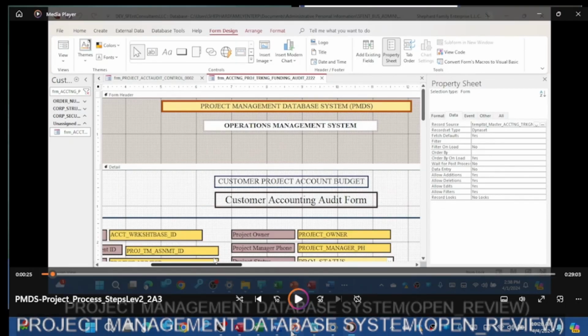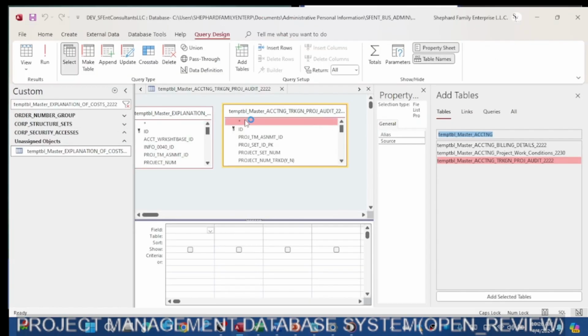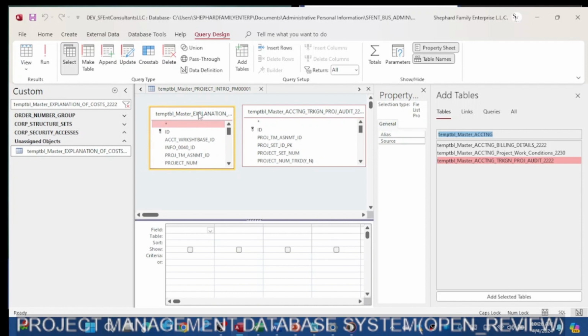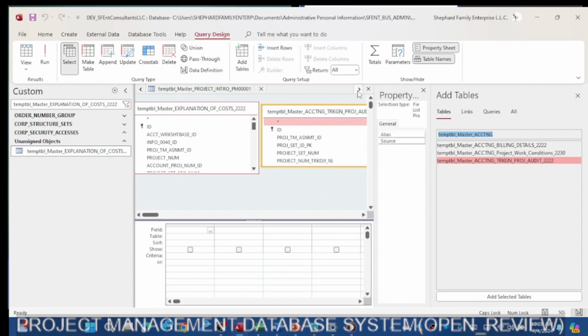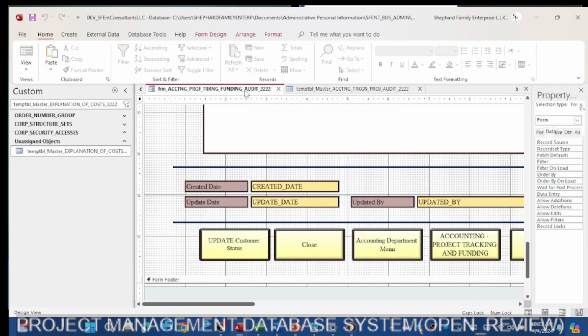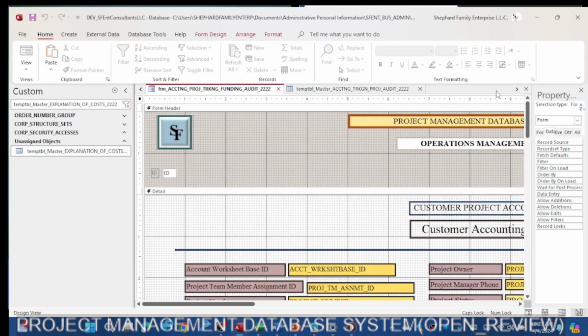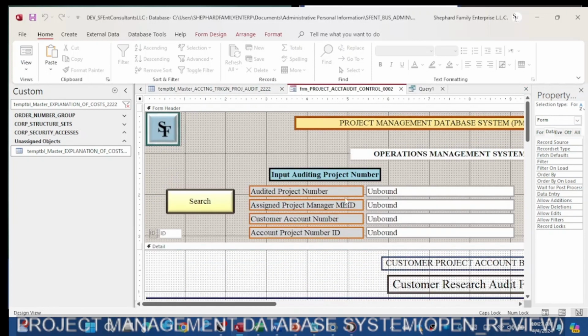I want to make sure I do this very carefully, because how we go about looking at this information is based on the requirements. So we have to look at what the requirements are. Number one, it has to be the record that's in focus. So when I do my initial pull, that means when I look at this form here, I make sure I'm grabbing the right table too.